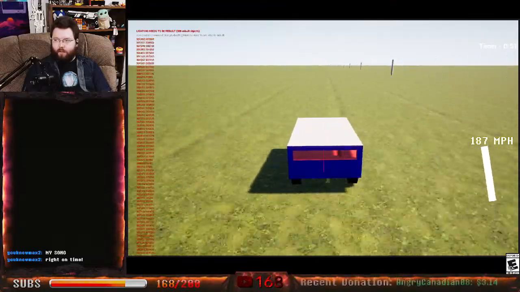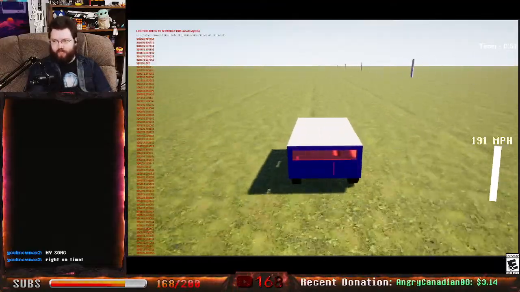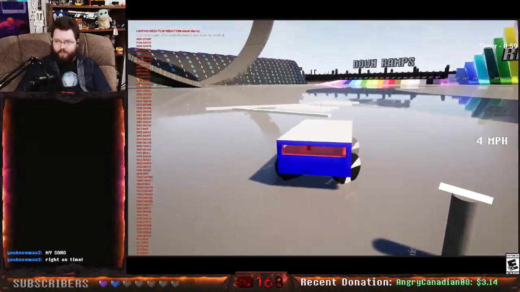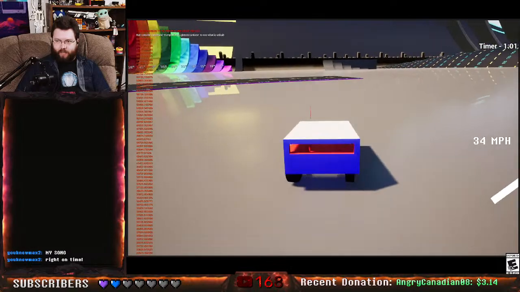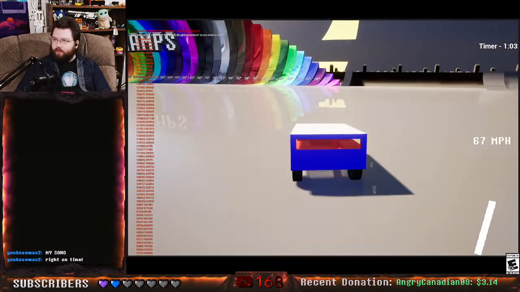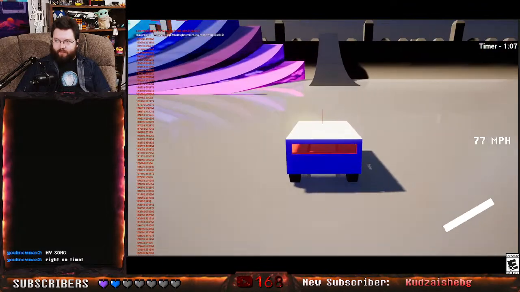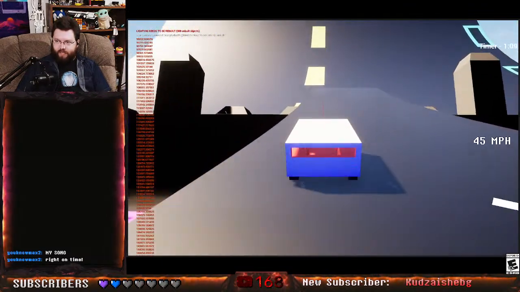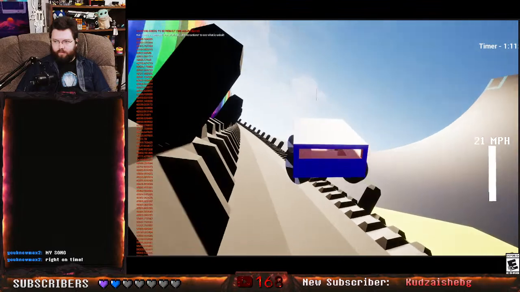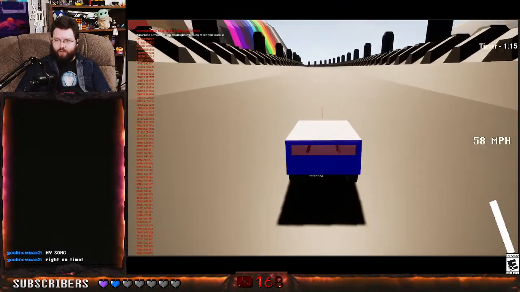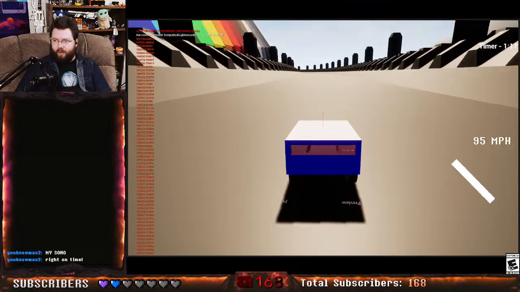So, yes, handling. That is the other test. That is where the circular track comes in. So let's go ahead and try that sucker. This is a pretty average size track, I'd say. I'd say this is pretty solid. A good 8 cars could race on this. Let's see how we handle at that speed.